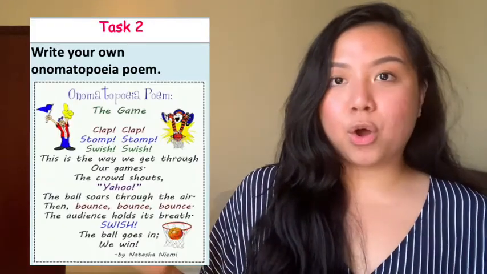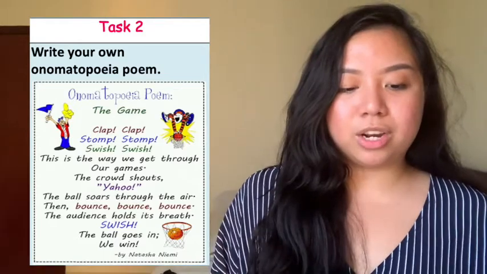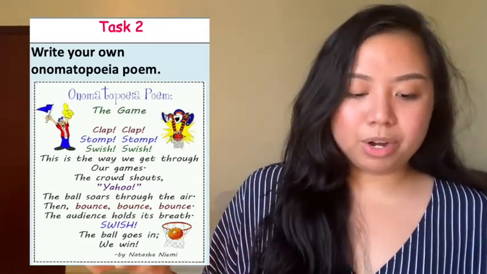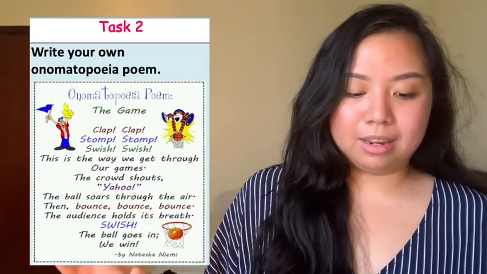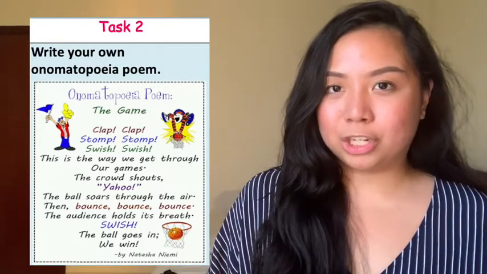Or if you want a little bit more challenge, you can create your own onomatopoeia poem. So in task 2, I just inserted an example of a different poem. This one is called The Game. This one is written by Natasha Naimi. So you can obviously create your own poem if you'd like a little bit more challenge, but if not, you can always go ahead and start task 1.